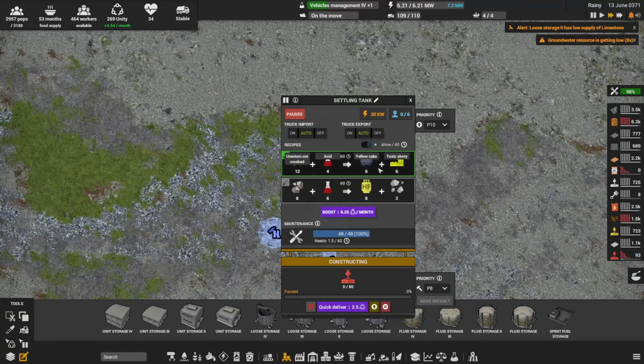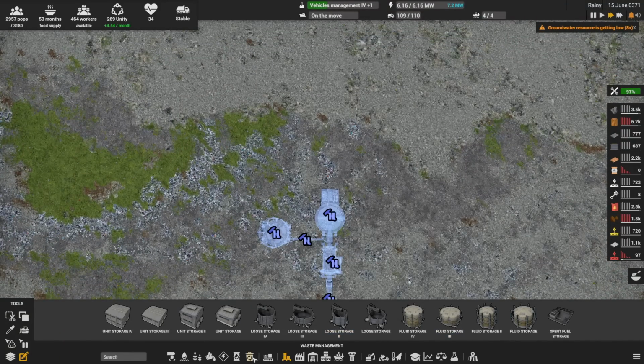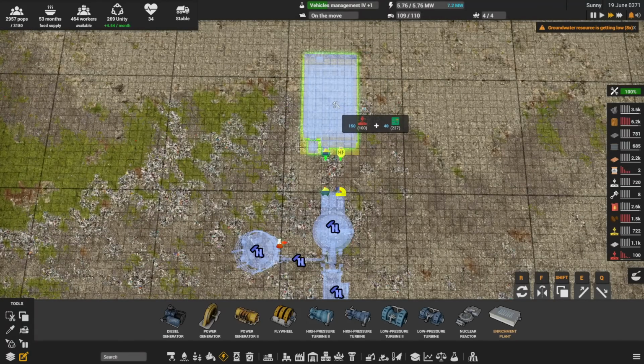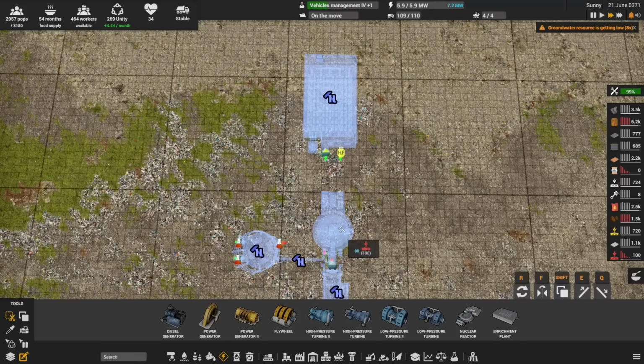Alright, so this is making 6 yellow cake, and if I look here, then if I look in an enrichment chamber, like so. Oh, this one? Flip it, flip it, flip it. Yes.